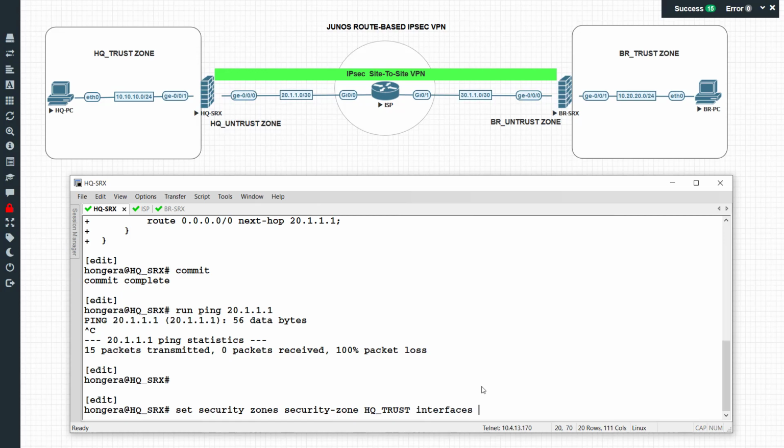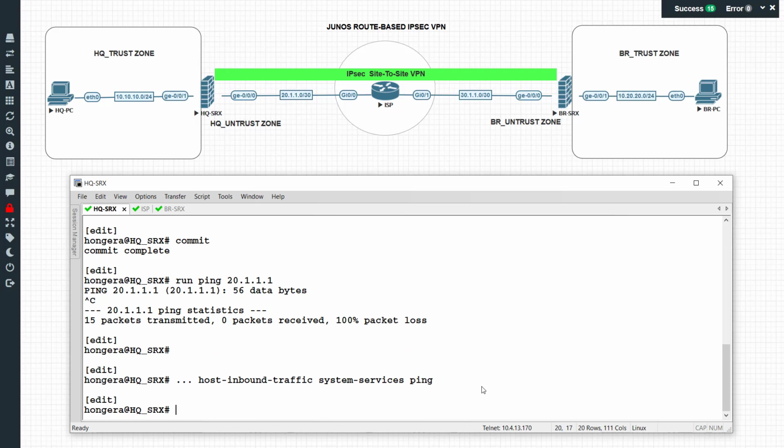And I'm going to attach an interface to this zone. It's ge-0/0/1.0, host-inbound-traffic system-services. At the moment, let's just allow ICMP on this interface.